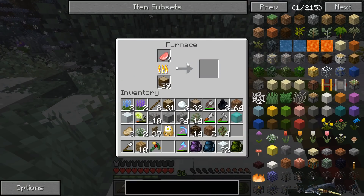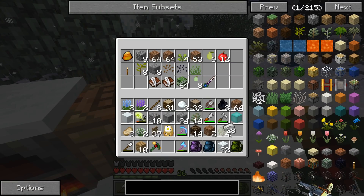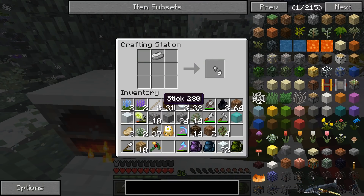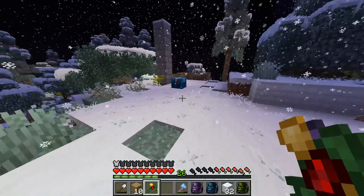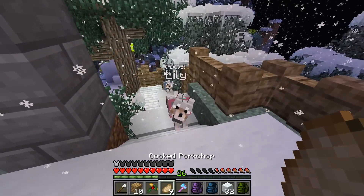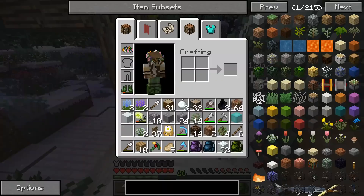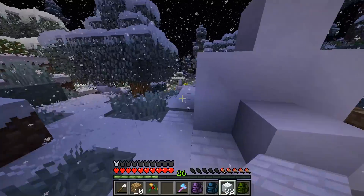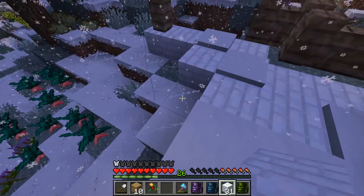All right, let's cook the rest of these pork chops for the puppers and we'll feed them in just a second. While we're over here I'm gonna need a new shovel in like two shakes of Tate's tail. Let me grab a new iron shovel just to head that off. Puppies, are you guys hungry? Yay! Lily, there you go - Tate, you got so excited to see us with the food, you're so cute! All right, snow bricks - there we go.